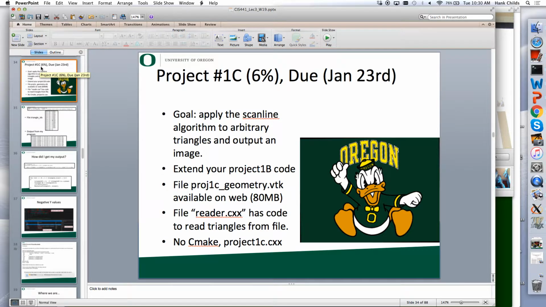Yeah, Ethan? What is the proper behavior for multiple triangles overlapping the same pixel? That's a great question. What is the correct behavior when you have two triangles overlapping the same pixel? Answer: in 1C it doesn't happen. If it does happen, it's because you have an error in your code. In the lecture that follows in 1D, we're going to change the rules and say it can happen, but we'll be very specific about what to do. But in 1C, it shouldn't happen. If it does happen, it's because there's a problem with your code.